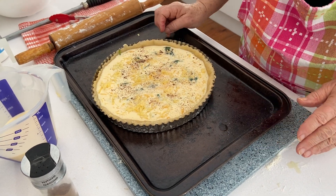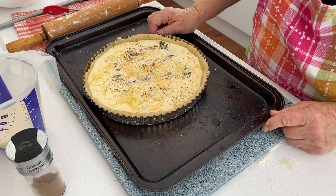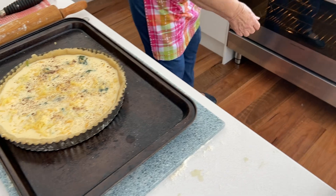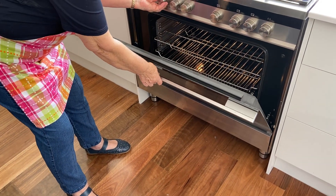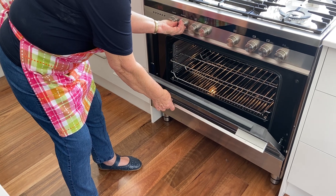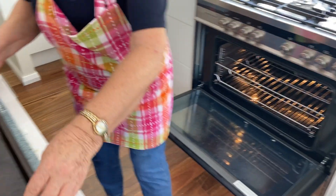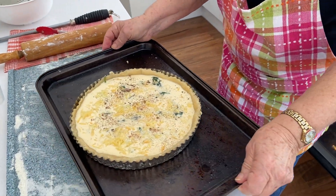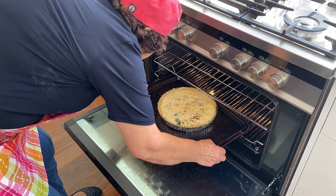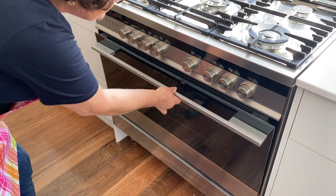So this is going to go in the oven now, and it's going to take possibly 35 to 40 minutes to bake. Is it keeping the same temperature as for blind baking? No — 185°C, or 165 to 170°C in a fan-forced oven; 185°C if it's not fan-forced. And then in we go, in the oven. Somebody's going to have a nice dinner tonight!